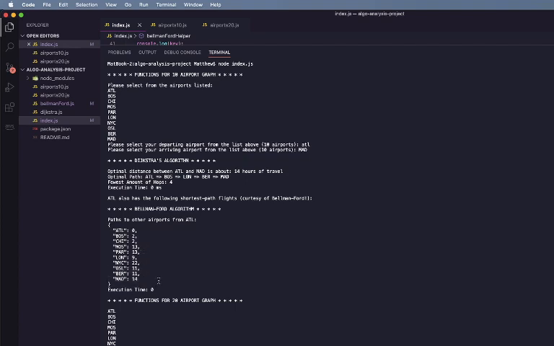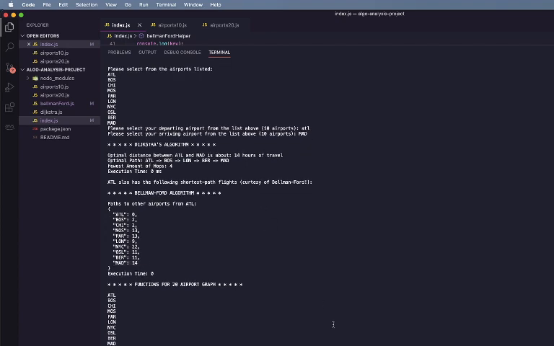And I wrote in the document that you can kind of validate it. So obviously with Dijkstra's, the optimal distance between Atlanta and Madrid is 14 hours of travel. And Bellman-Ford calculated the same thing. So you can see this as Atlanta to Boston, Atlanta to Chicago, Atlanta to Moscow, Atlanta to Paris, Atlanta to Madrid, which they're both 14. So we're going to do this for the 20 airport graph.